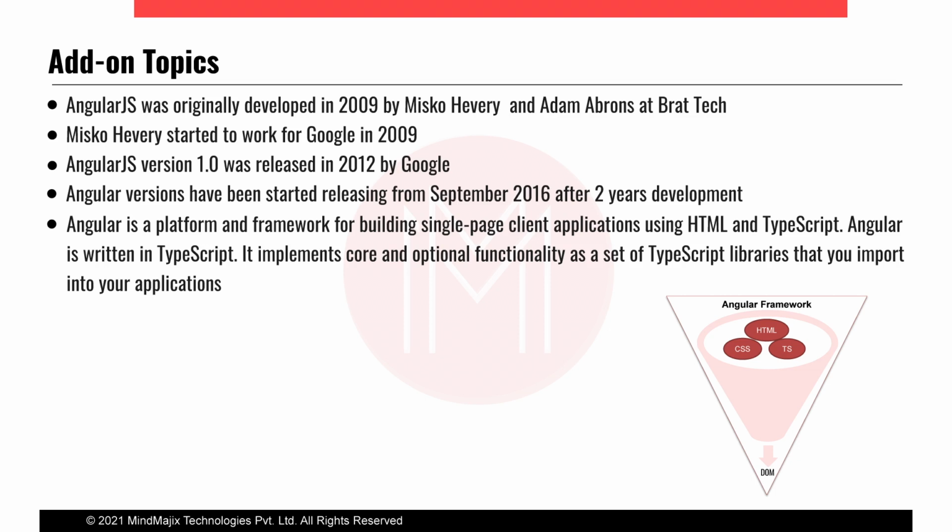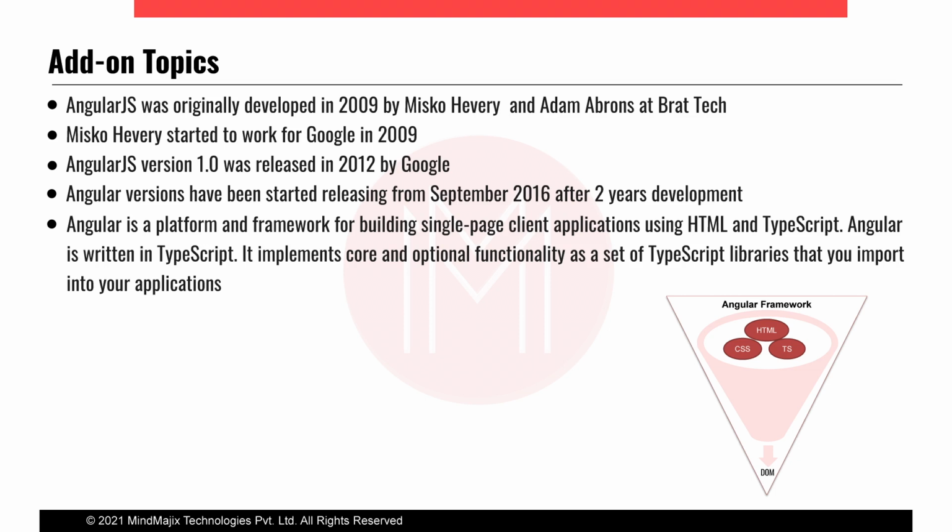AngularJS was originally developed in 2009 by Misko Hevery. It was not a part of Google initially. Keep it in mind that Google did not start Angular. Don't say that in front of interviewers. So Angular was not started by Google initially. It was started by Misko, with his own methodologies, and he came up with that idea.